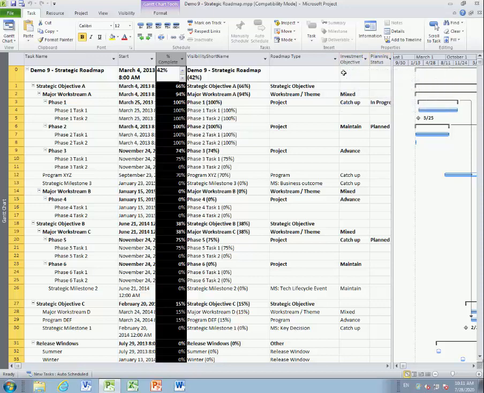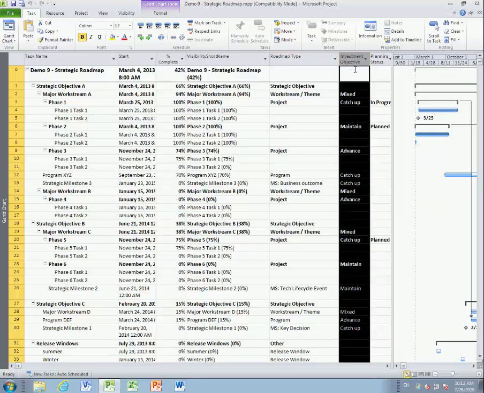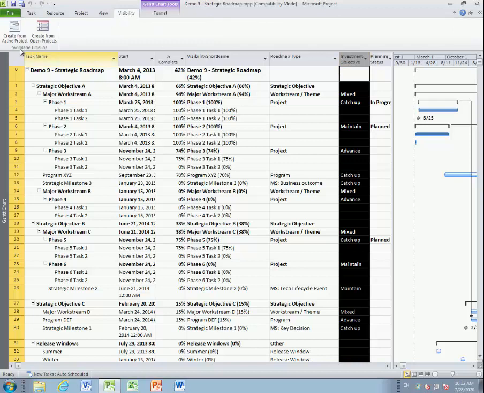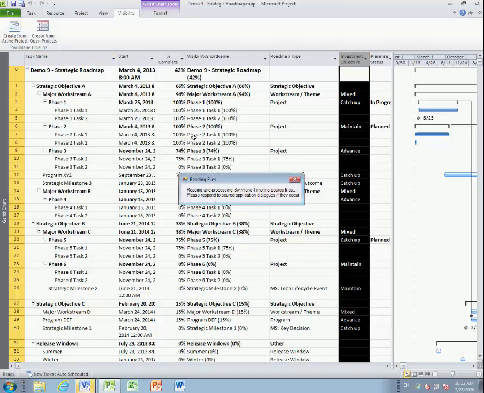status. And what I'm going to be demonstrating today is how way back in 2011, Swimlane Timeline users could easily use their mouse and keyboard inputs to quickly create custom conditional formatting rules that are based on these project field values like mixed, catch up, maintain for investment objective, and how, based on those rules, a specified fill color is conditionally applied to tasks. So let's start by creating a default Swimlane Timeline view of this project schedule.